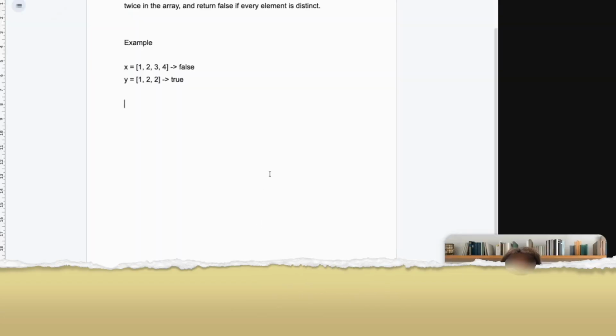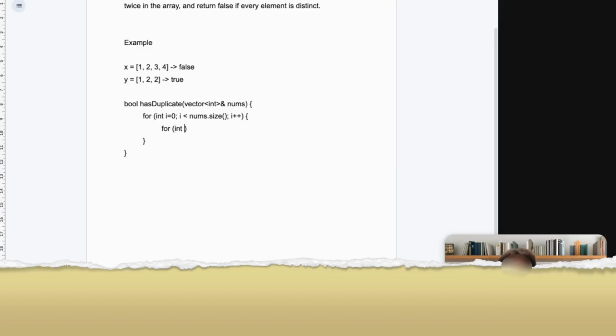Yep, sounds reasonable. Would you like to code it? Sure, let's start coding it. So I assume this function returns a Boolean value and its name is hasDuplicate and the parameter is a vector of integers called nums. Like I just mentioned, we will start by building a double for loop. So let's create a double for loop real quick.